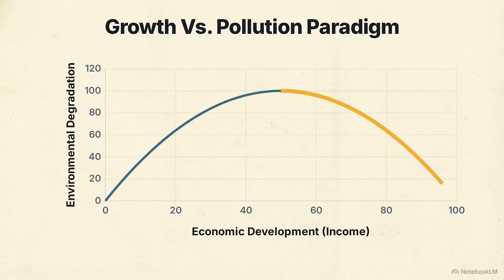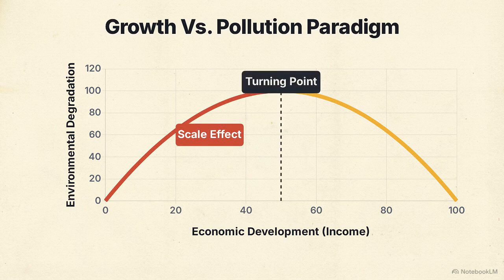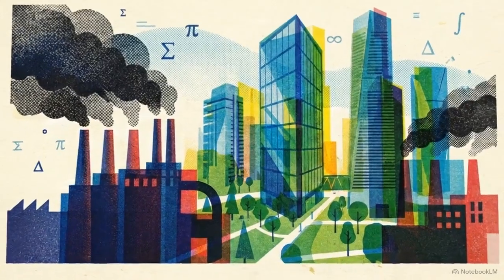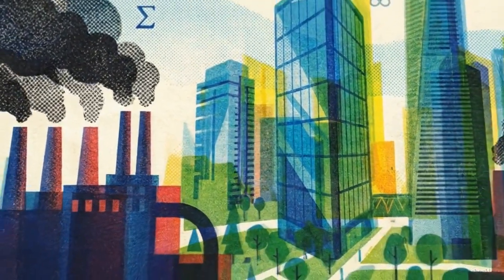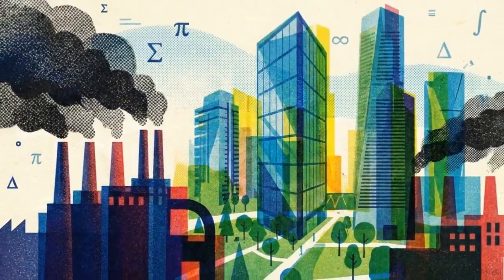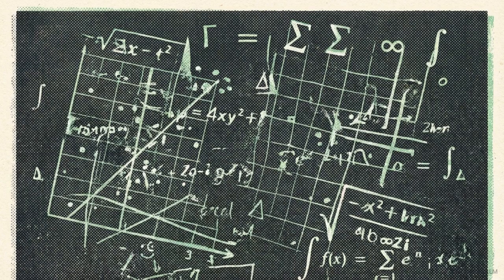The EKC's upward trajectory is the scale effect, where early development relies on heavy resource extraction. At the turning point, this relationship flips. The downward slope is driven by technological and structural effects, shifting the economy toward cleaner energy and services. This reflects the modernist belief that human societies can eventually grow out of environmental damage through economic maturation. To prove if this theory reflects reality, economists must translate the narrative into a statistically testable econometric model.